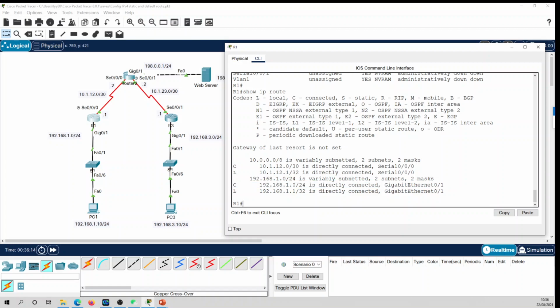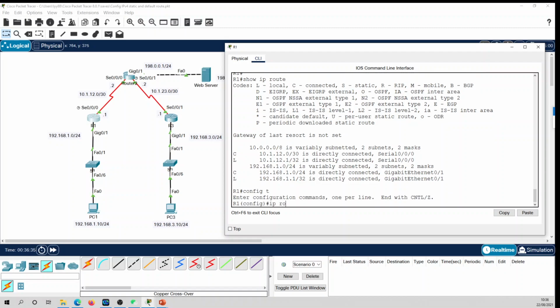Let's configure a static route on router 1. For router 1, to reach the network attached to router 3, I need to send the traffic out of interface S0/0. For the first static route, I'm going to use the exit interface. So config t, ip route to reach the remote network. The network attached to router 3 is considered a remote network for R1.